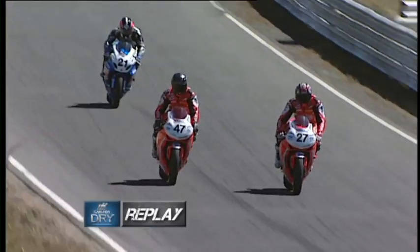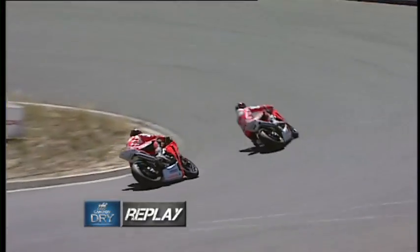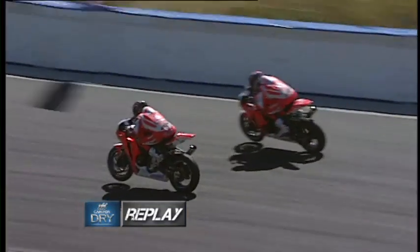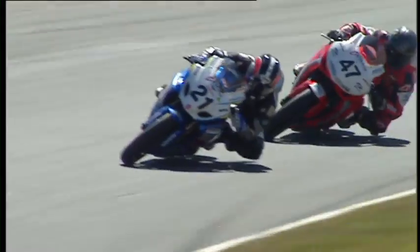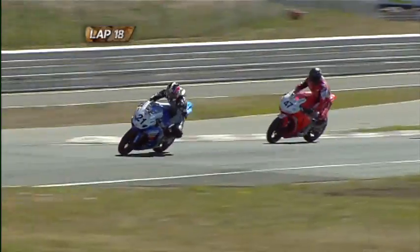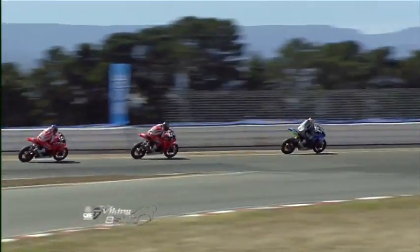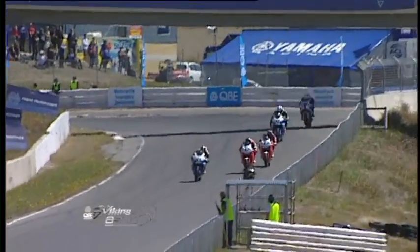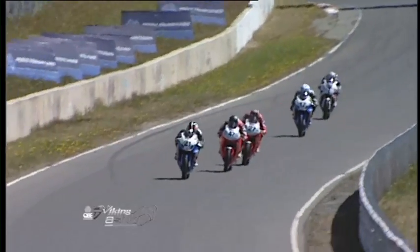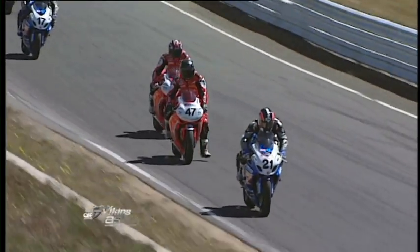Carlton Dry replay. Here's the run to the hairpin. Maxwell with the foot out, got the rear dancing. Stouffer had the move done. Came off the turn, nearly came off. But the big winner is Waters, straight down the outside to the lead. Yeah, you could see Jamie Stouffer lost the front there. The right-hand foot flicked off the foot peg and managed to stay on it and still in third place. So, in the closing laps, it's turned into a fight between the former champ for Team Suzuki and the pair of Hondas. Just got a little bit of a margin back to Troy Herfoss, who's hanging with them, and Glenn Allerton, who hasn't drifted too far away. So whatever that problem is with the BMW, it can't be too major.